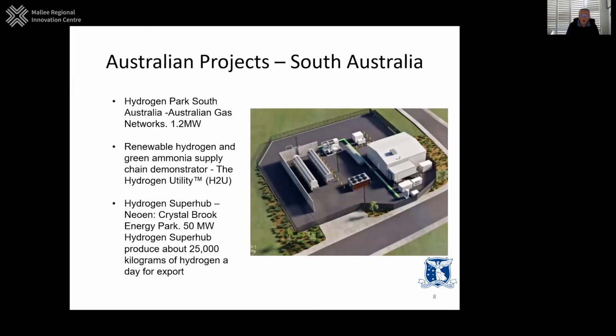Just real quickly, some projects that are going on around the country. Following on from my comment about usage, at the moment, the only way to use it is we make it and we put it into the natural gas pipeline. Hydrogen burns CO2 free, and you can continue to add it to the natural gas pipeline, which is a wonderful storage reservoir, by the way. You can add it up to about 10-15% in natural gas and continue to burn your cooker and all the other heating applications with very little change to anything. So that's a really nice way to decarbonize our current natural gas system. Once you get above 10 or 15%, then we have to look at how to change burners and that sort of thing.